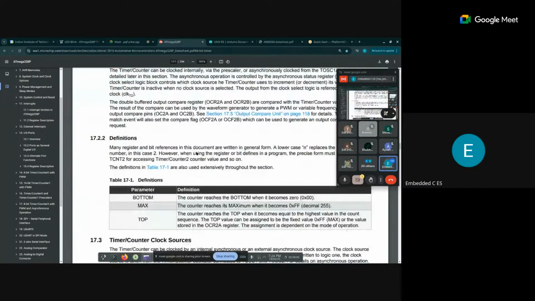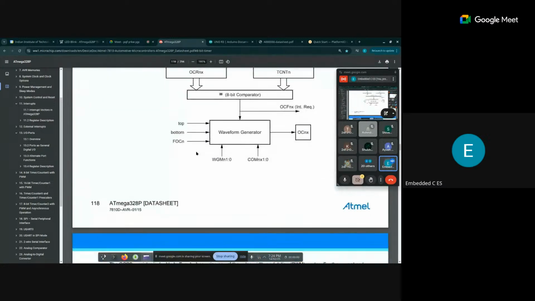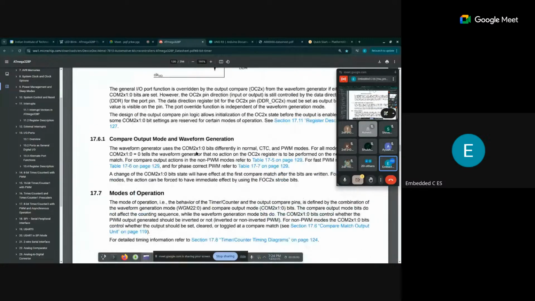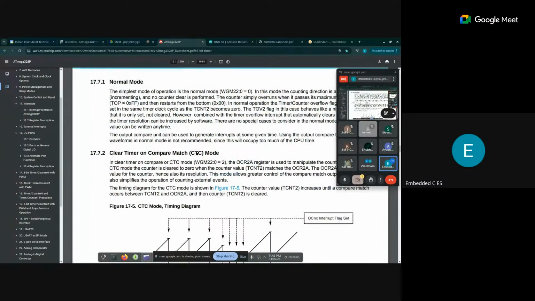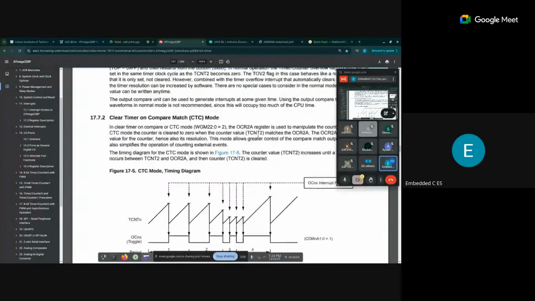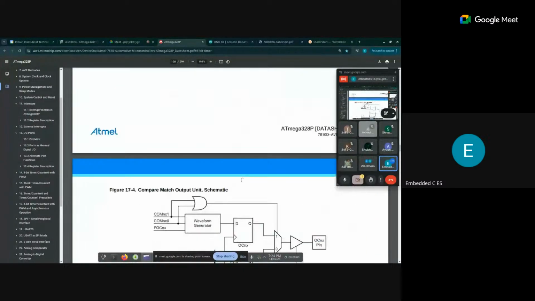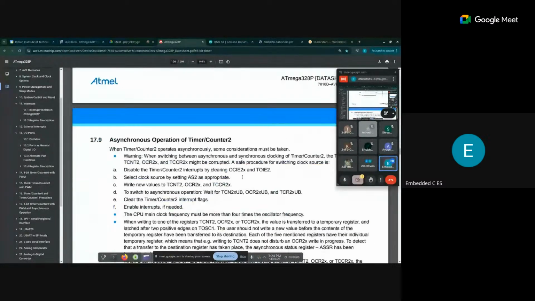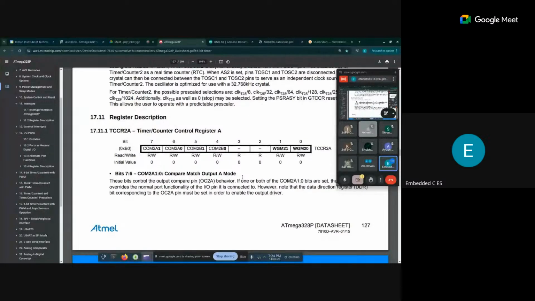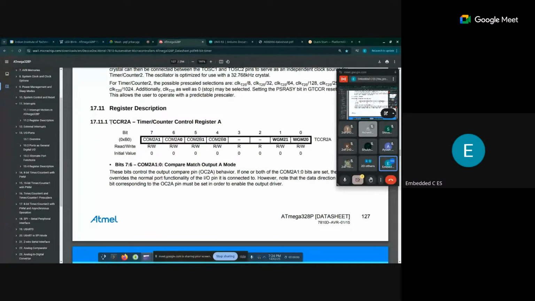So what can we do with this? These are the different modes in which the timer can work. What is the normal mode? Before that, we have to see the registers. The TCCRA control register has certain bits, COM bits and WGM bits.